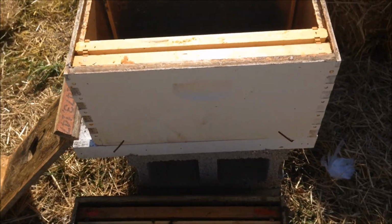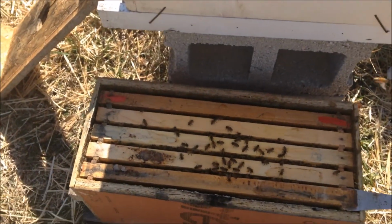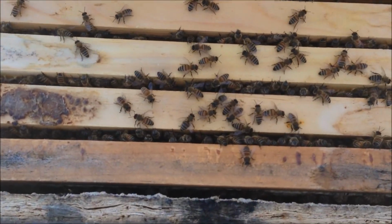Today we are going to move this NUC into a deep.